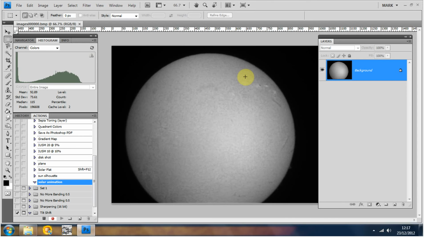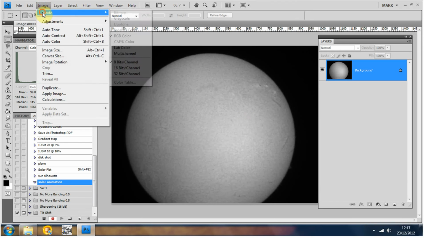This isn't how to do a disk tutorial or anything like that. If you want to see that, check out my other tutorial. There's a lot more detail there. This really is about just how to use actions and then apply these, and then use the result to make an animation. Okay, so first things first, I've got the image open.